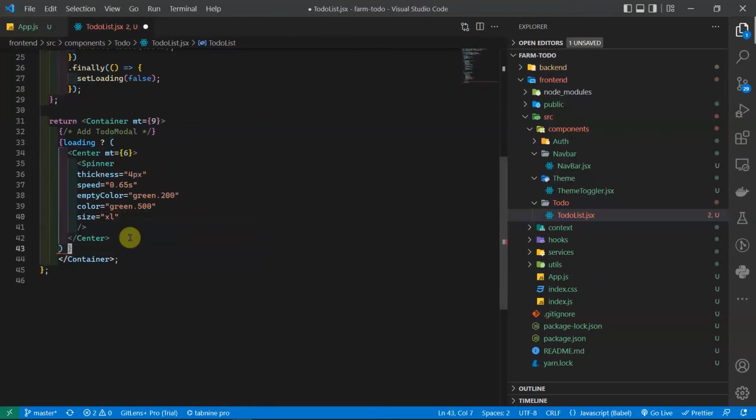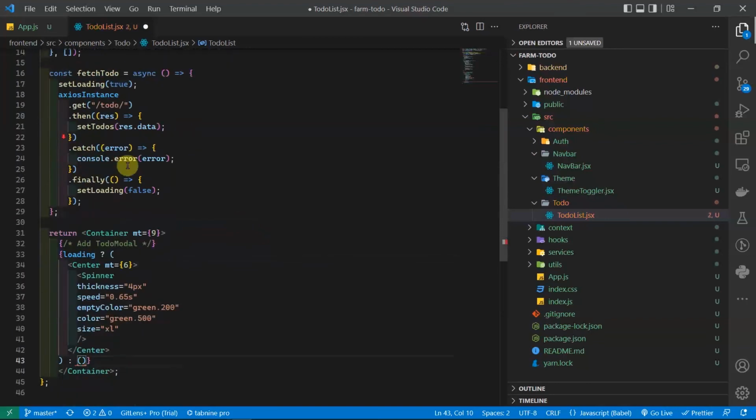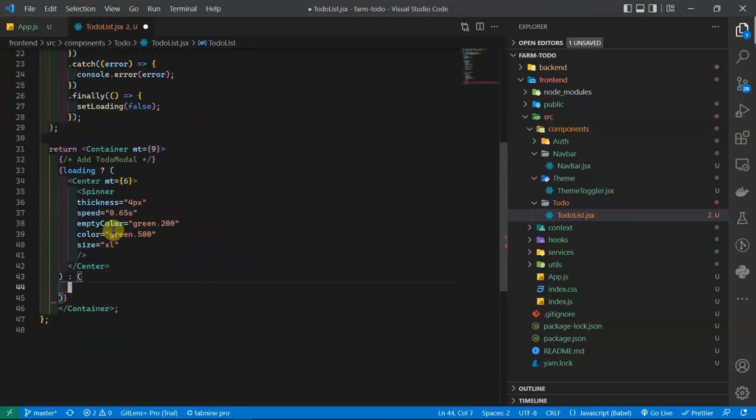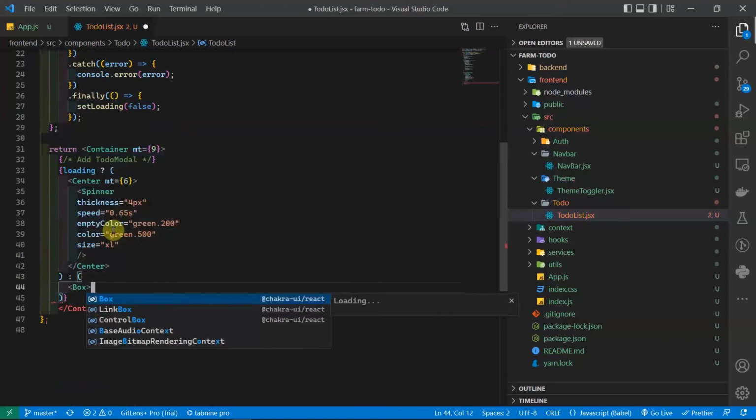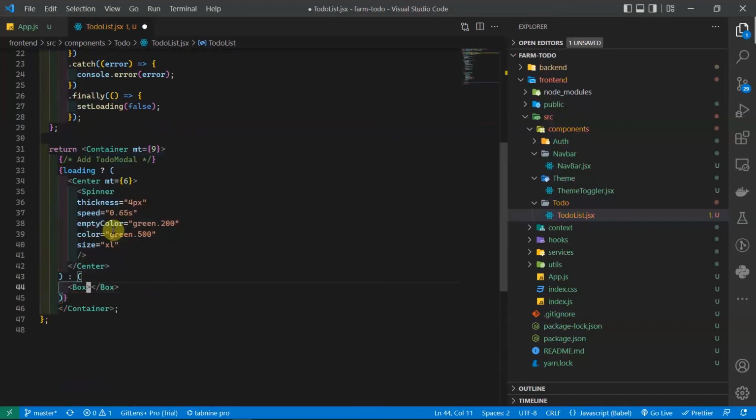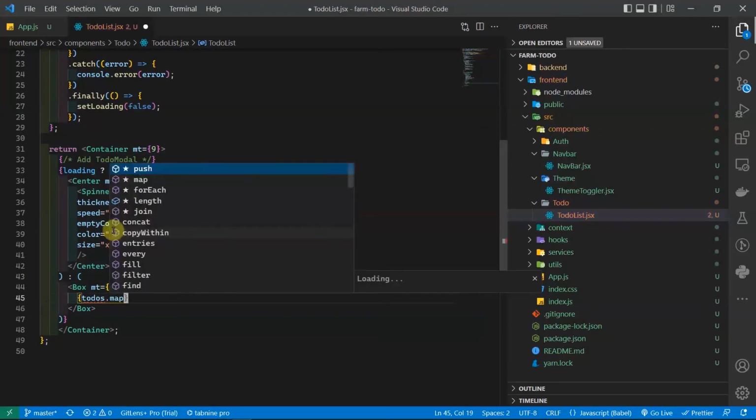Else, so if we are not loading, it means that our API call is successful. So we can just render things. Box, and this Box is coming from ChakraUI. Margin top is equal to 6, and then render todos.map.